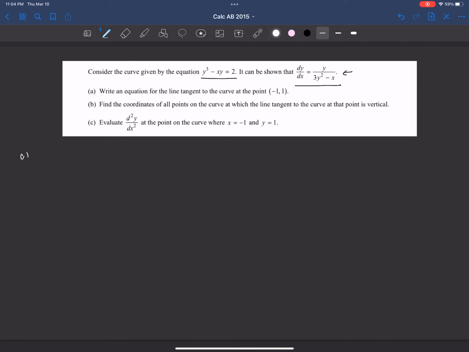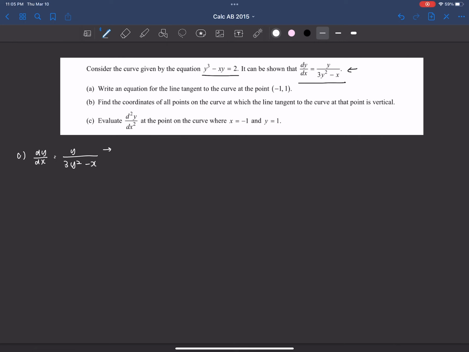So let's start by writing out the derivative function. The first thing that you would want to notice when you're trying to take the derivative of this is that you need to use the quotient rule, which is low times the derivative of the high minus high times the derivative of low all over the denominator squared. So what I like to do when solving quotient rule problems is first find the derivative of the numerator and the denominator separately.